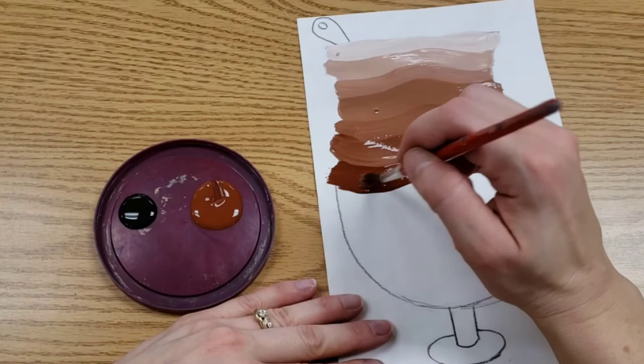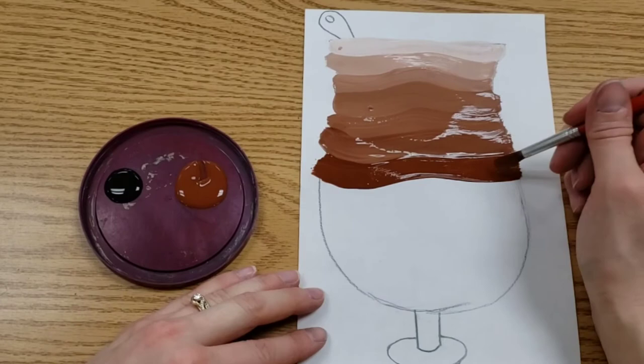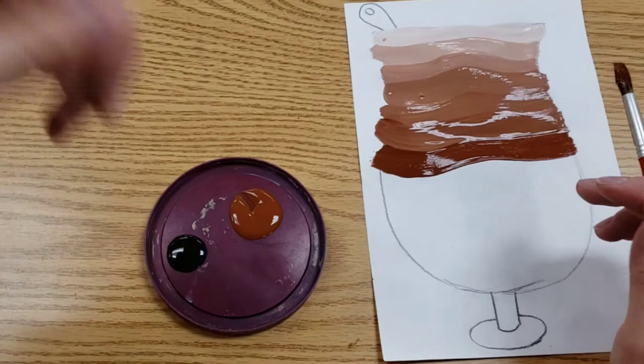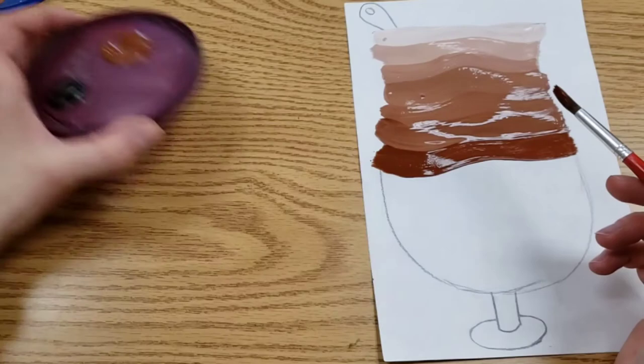And notice how I'm going over the edge a little bit. That's because it's getting cut later and I don't want to have any little white spots showing. All right. When we're mixing, it's always best to put the dark color in the light color. The first time, I put the brown in the white. So this time, I need to put what in what?